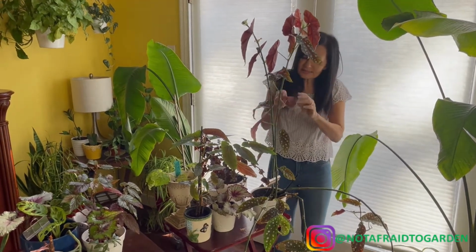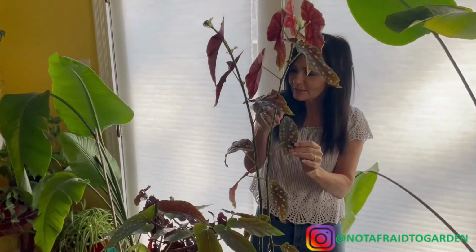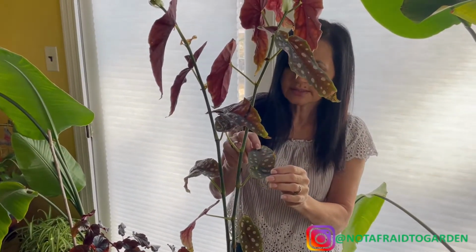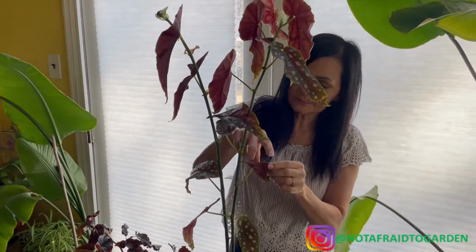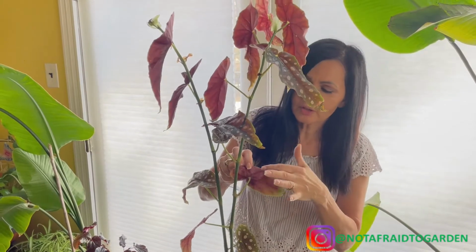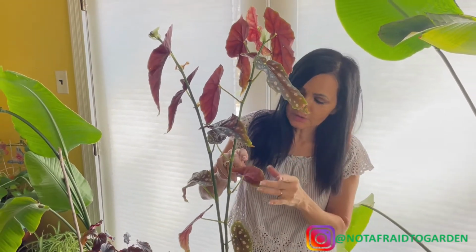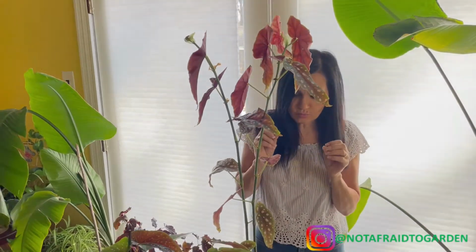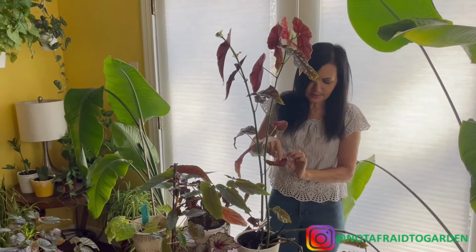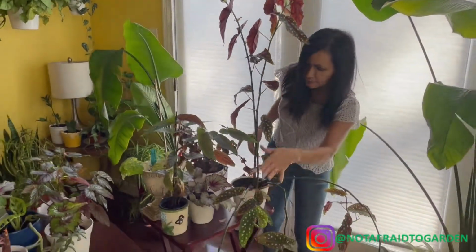But look at these polka dots, guys. This is actually my favorite begonia. It is the Begonia maculata. And look, begonias are known for their leaf underneath in red. So try not to give it too much light, because that kind of dims that redness underneath. But as you guys can see how it's growing out.